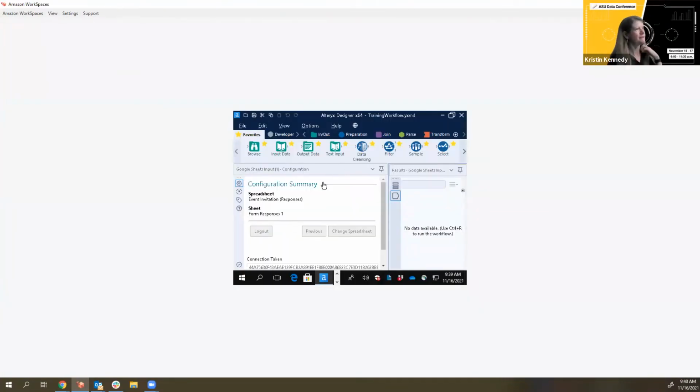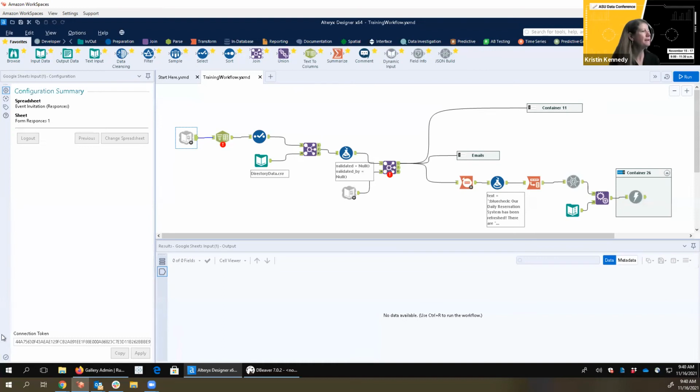And one thing I will just show as well that I don't really talk about, but down at the bottom, once you've connected, you get this connection token. And if you want, you can save that and always use it instead of going through the steps. I find it's so easy I just reauthorize every time, but that's an option. Cool, thank you.